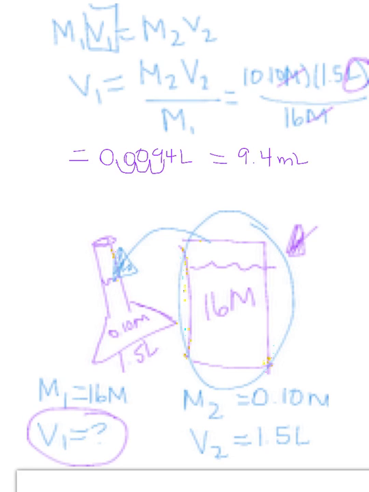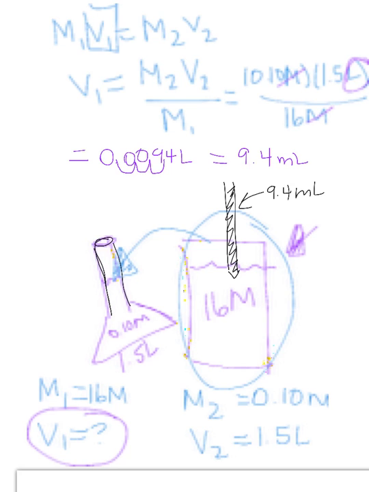What does this mean? This means I'm going to use a transfer pipette. So let's see if I can draw here. I'm going to use one of those transfer pipettes, and you can use a bulb or a handheld pump, and you are going to remove 9.4, so let me fill this up. You're going to remove 9.4 milliliters of this 16 molar sulfuric acid. You're going to add those 9.4 milliliters of the really concentrated sulfuric acid to the volumetric flask over here.